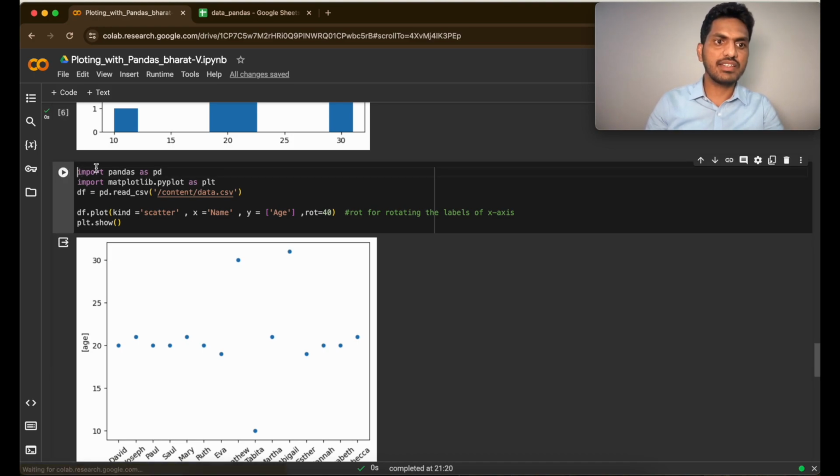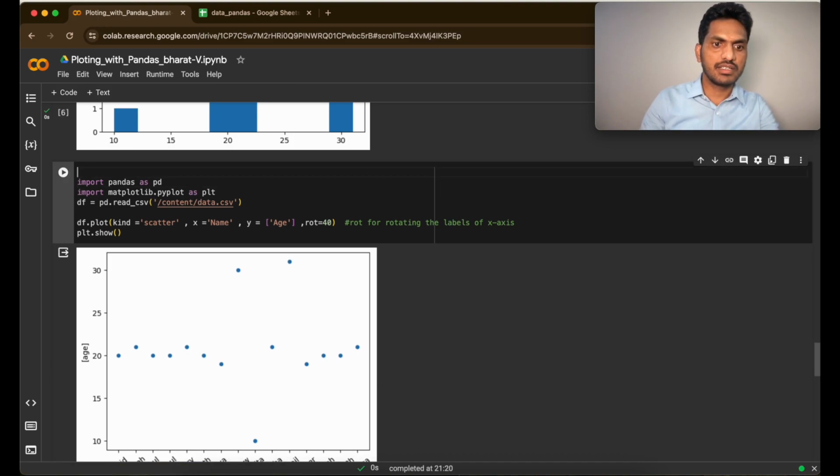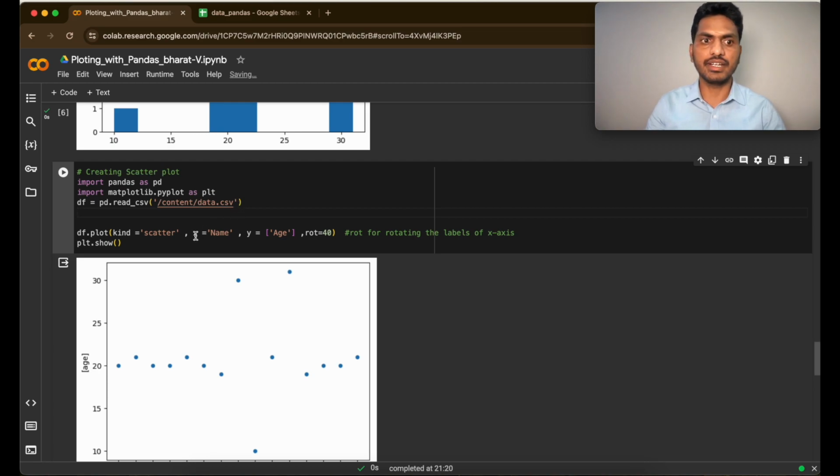Moving to the next one. Can you guess what kind of graph it is? Creating scatter plot. Import pandas as pd, matplotlib dot. These three lines are common, as I told you already. Now look at the plot method. df.plot. What kind of graph it is? Scatter graph. What is on the x-axis?